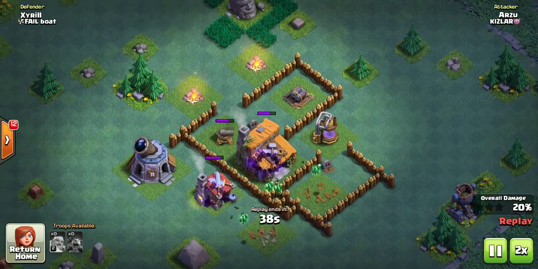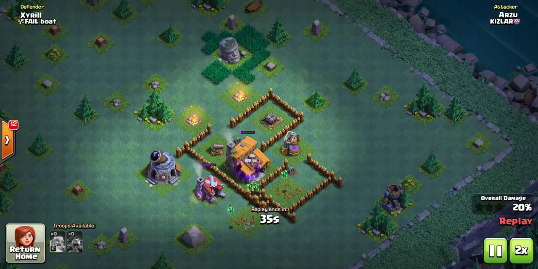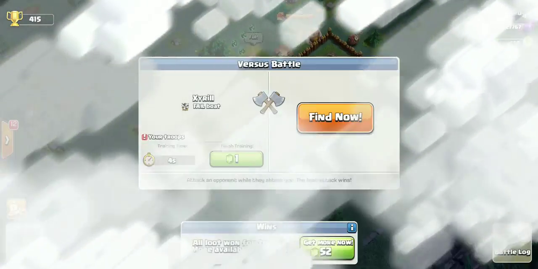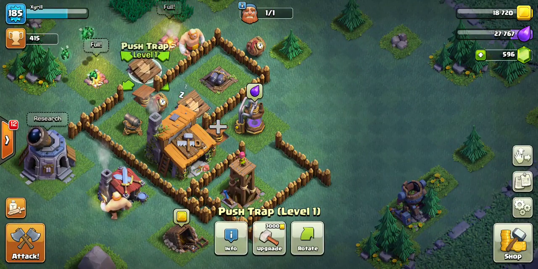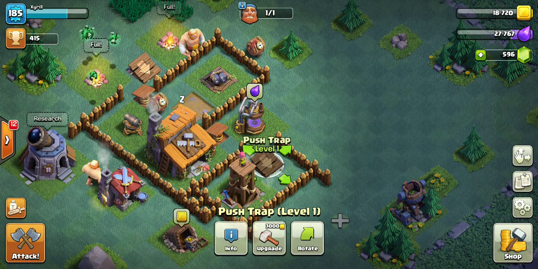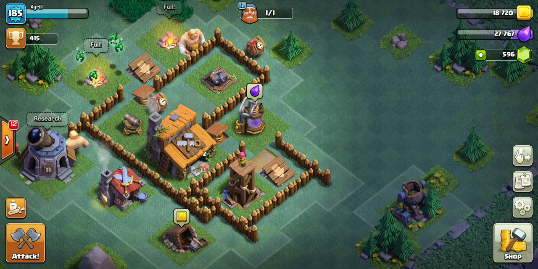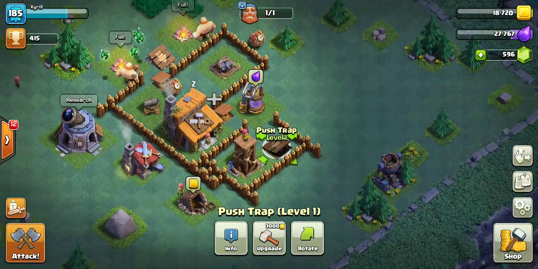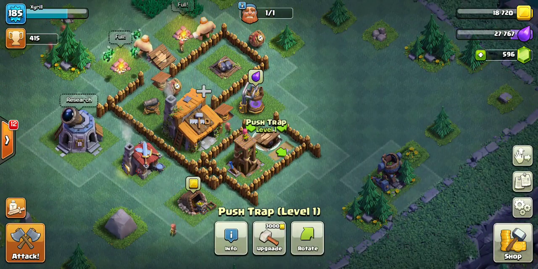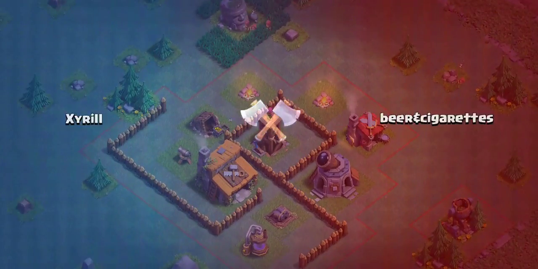I was hoping people would attack from the other side, and then the minions are just going to clean everything else up. So perhaps I'll swap some traps around here. Probably move this push trap so if giants can't come in easily, they're going to get flung, and then the archer tower can target the minions. So let's do another one now that we've swapped that around and see what we get here.